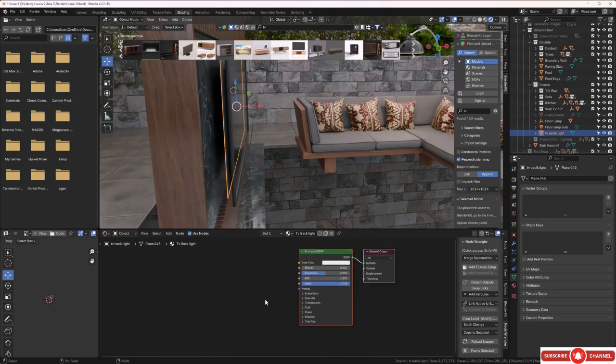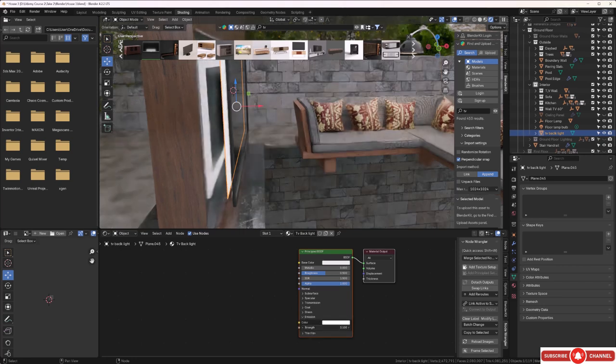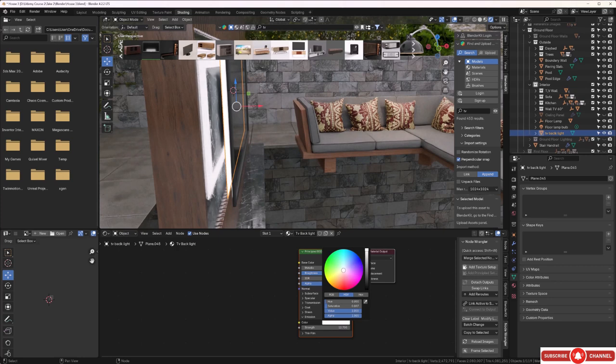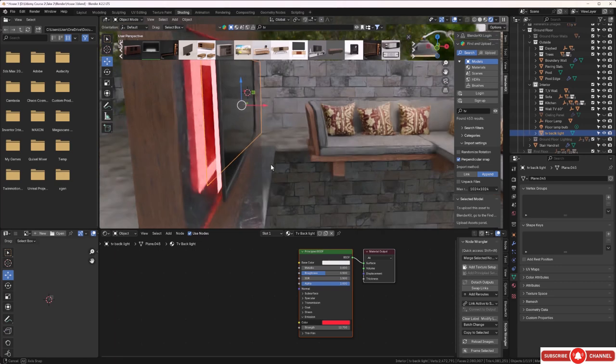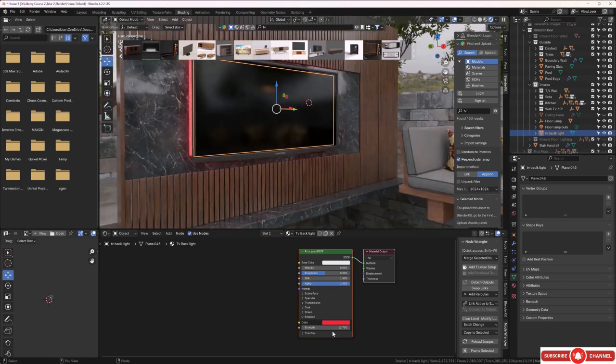So the first thing I'm going to do is come down here to emission and click on this one, and I'm going to increase the strength of this emission, and that's going to give us an automatic light to this surface. And I'll give it a slight colour, so I'll go into, what shall we go into? What about the reds? And there we go, so that's cool. So we can play around with the emission strength and see what we like.